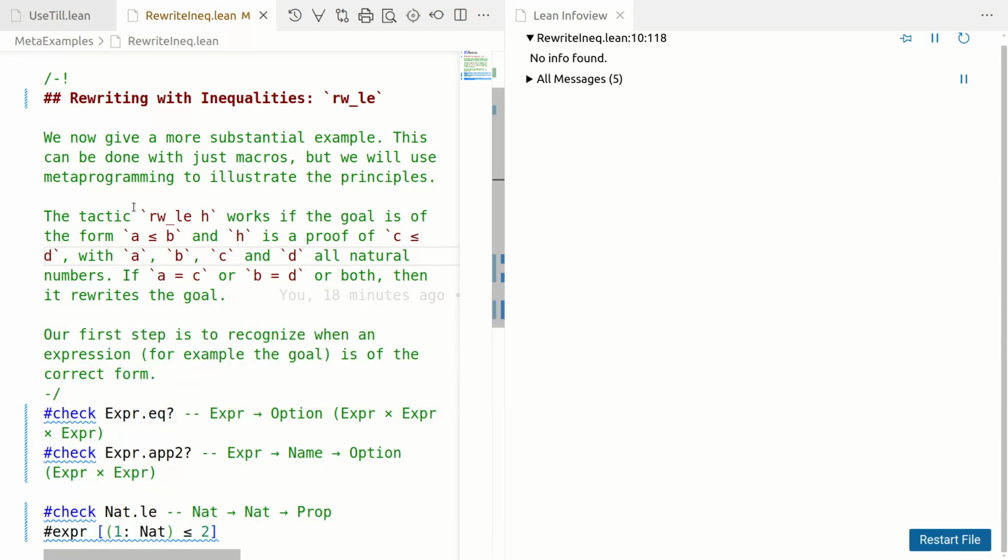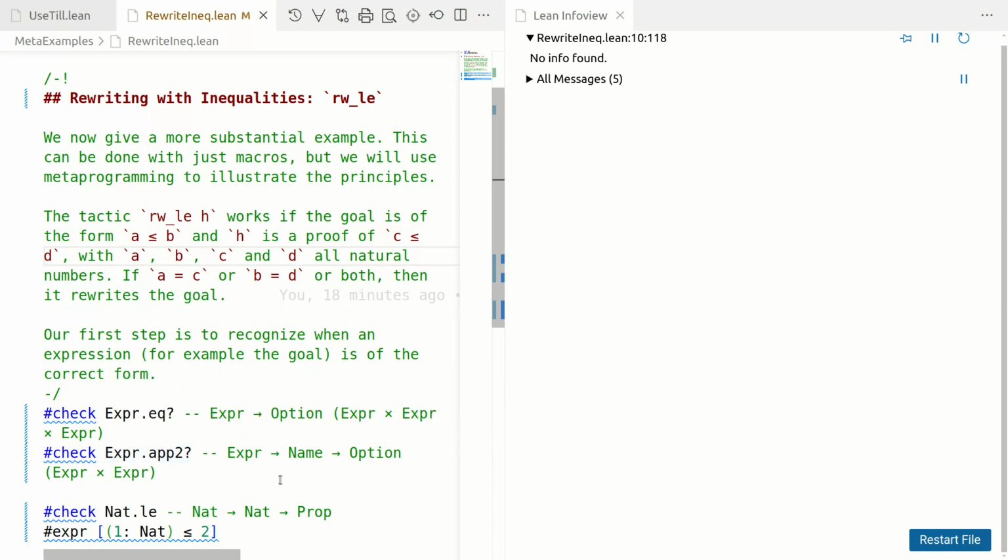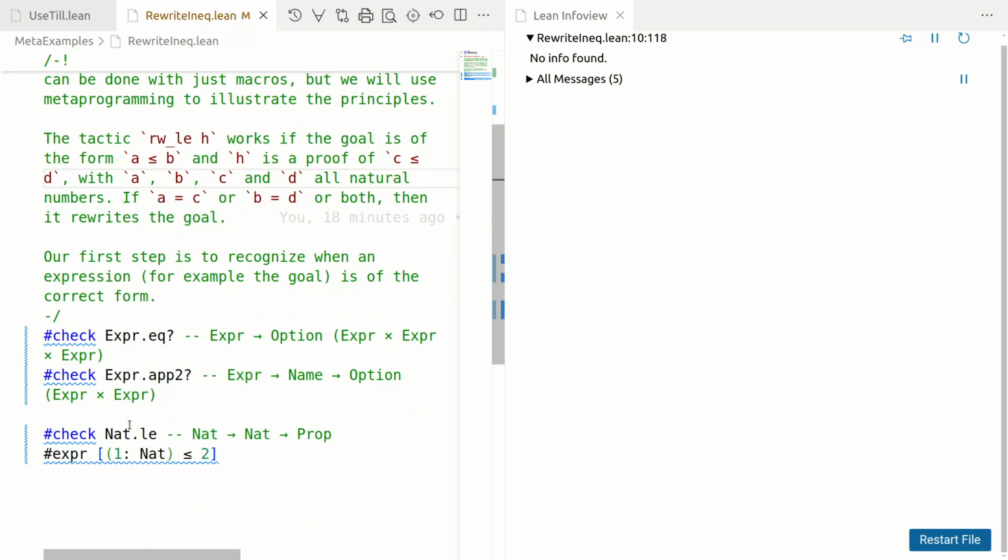More generally, this itself uses something called expression.app3?. The expression.app2? is given a name. It looks if it's a function application with that, a given name, as the function, and two arguments. Now you would be tempted to try that with nat.le, but it's not going to work.